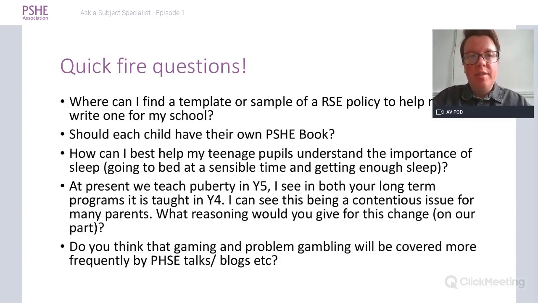So the NHS advice states that puberty can begin as early as 8 for girls and 9 for boys. And Year 5 is therefore the latest time in the school curriculum when this should be addressed. So Year 4 is preferable. Teaching about puberty before children experience it is essential to ensure that pupils' physical, emotional, and learning needs are met and they have the correct information about how to take care of their bodies and keep themselves safe. It would also be useful to communicate to parents that teaching about puberty at this stage is also part of safeguarding.